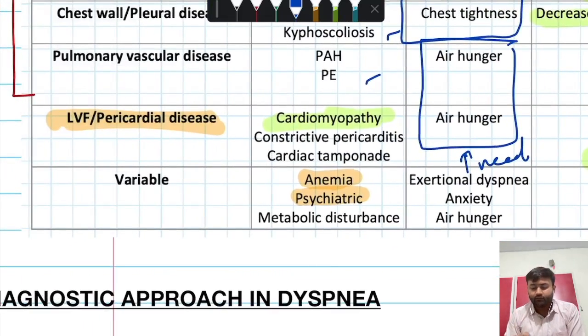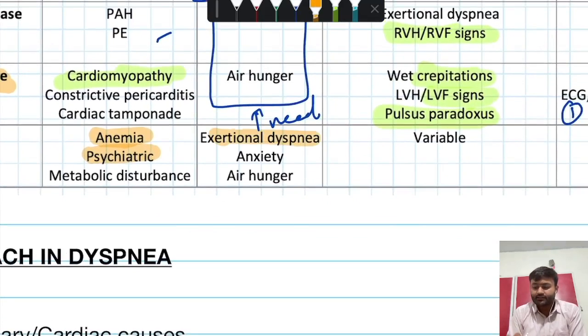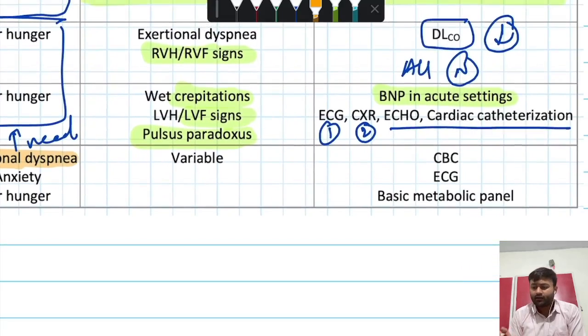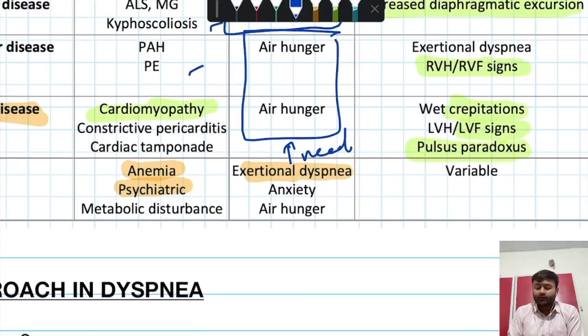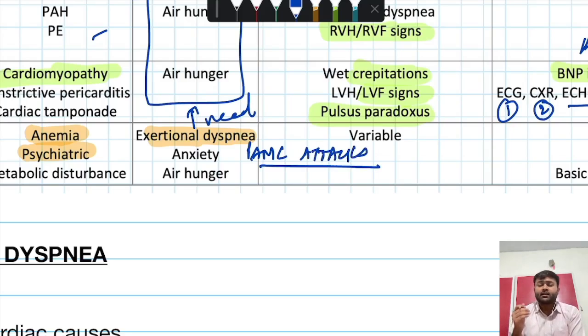Then the other important diseases include anemia that can present as exertional dyspnea. The findings are generally variable. Obviously, you will be able to identify it on physical examination by pallor and increase in respiratory rate and heart rate, and blood pressure is a little less, and CBC values will help us identify it definitively. So hematocrit values and hemoglobin values will be on the lower side of the spectrum. In the psychiatric causes, say for example I am talking about panic attacks, the presentation is very acute.